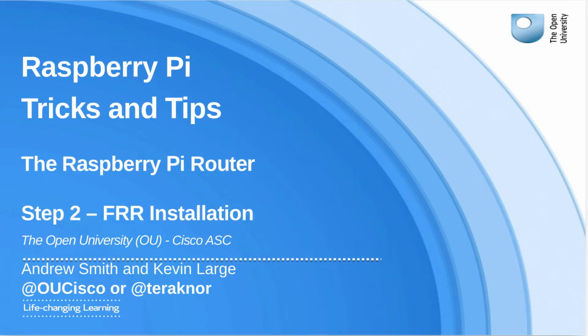Hello and welcome to the second in our Raspberry Pi tricks and tips videos. We're continuing on with the Raspberry Pi router and we're now moving on to step 2, which is the installation of free range routing, or FRR, the software that will turn your Raspberry Pi into a very capable little router.